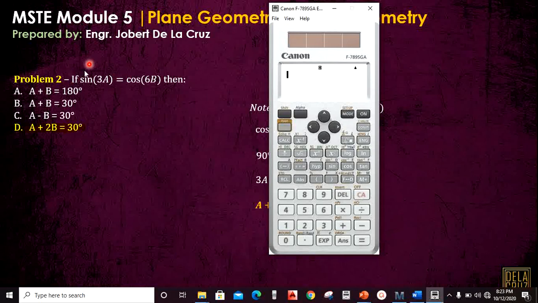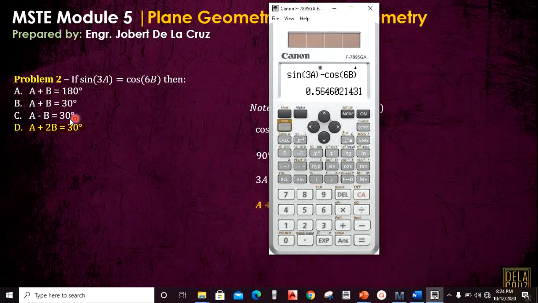Now, using the original equation, diba, if I will transpose this one doon, yung cosine 6b to the left side, then it must be equals to 0. Therefore, our sine 3a minus cosine, we just transpose the cosine 6b to the left. Okay? That one. Dapat ma-equal siya to 0. I hope you understand that, no? I-transpose natin siya, dapat equal siya to 0. And take note, we assume values of A and B. If I will press calc, yan yung A natin, then ito yung B, then it give us a value. Hindi siya naging 0. That means mali siya.